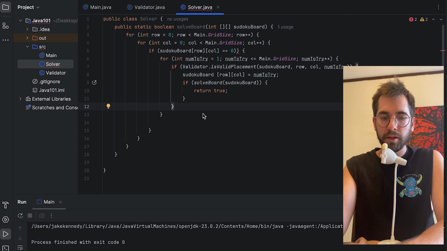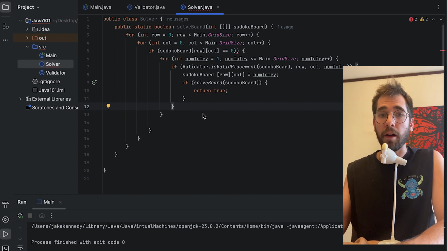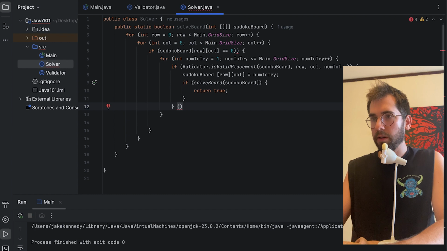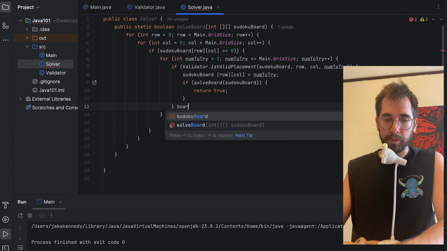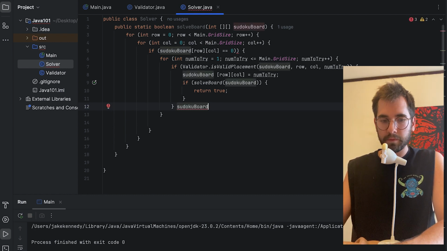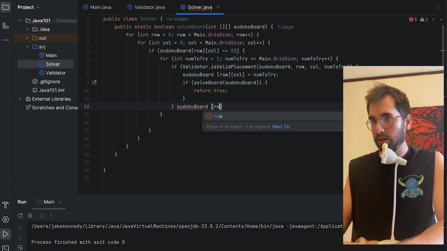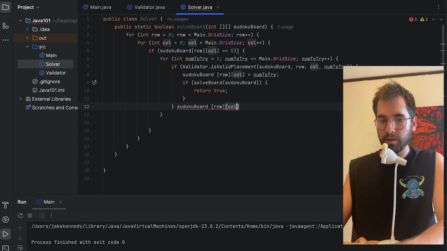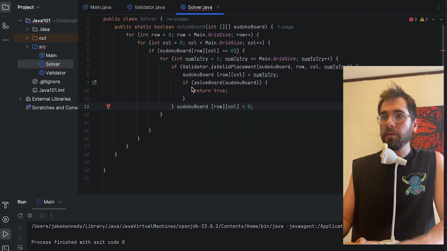The next thing we need to do is to begin the backtrack. So we need to reset that number that it tried back to 0. So we're going to go board, Sudoku board, row, column, equals 0. If it returns true, great.